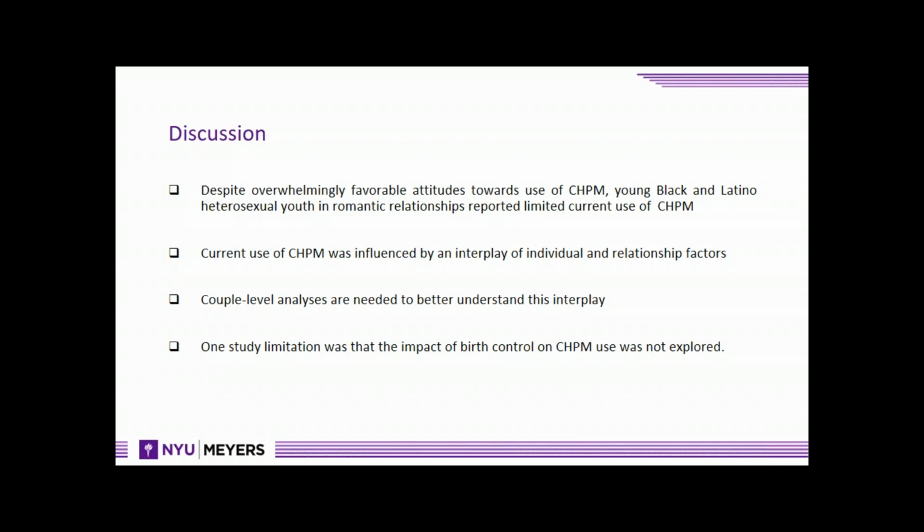Yeah, thank you. I think it speaks to youth thinking that they're in a monogamous relationship and they trust their partners. You would expect them not to be using different prevention methods. That's what adults do, right? But is there a different level of vulnerability because of youth? Thinking through that from a research and clinical perspective, how do we have those discussions? How do we change the message? One of the big things we found with these three different profiles is that maybe our messages need to differ based on who we're talking to. Not one size fits all, but asking questions about where they are and what their beliefs are, and having a different approach. If health is my priority, I frame it very differently than if I trust my partner and I know he's or she's monogamous.